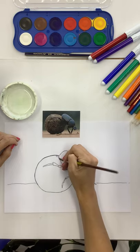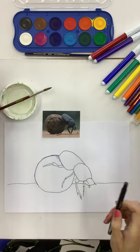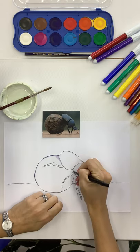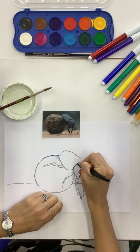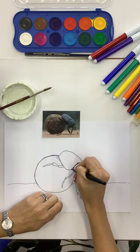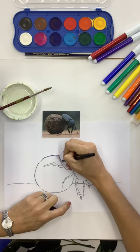You can just push the ink where you want it to go to create a few shadows. What I would suggest you do before adding the water is to shade where you want to shade with the pen. If you want your beetle to look three-dimensional, make it dark where you want it to be dark - do it with the pen so that when you come to paint you're getting that tone in.